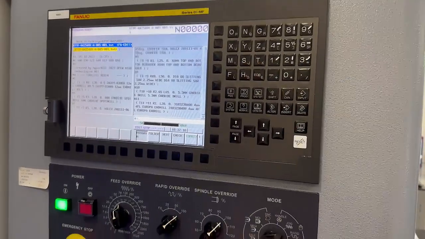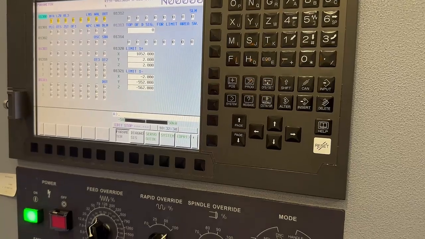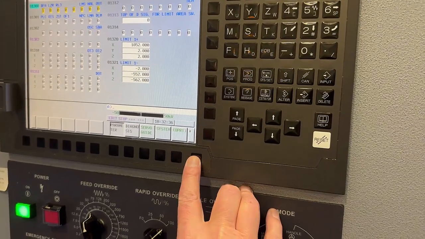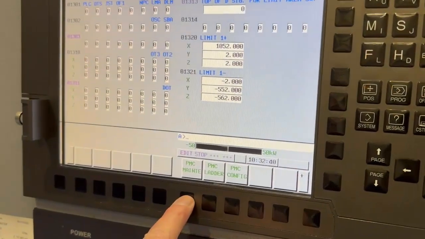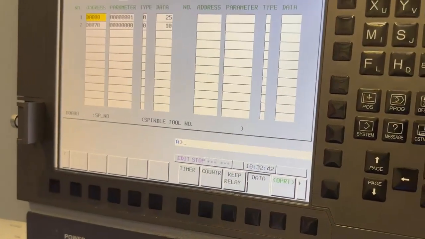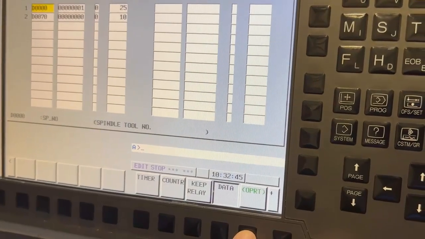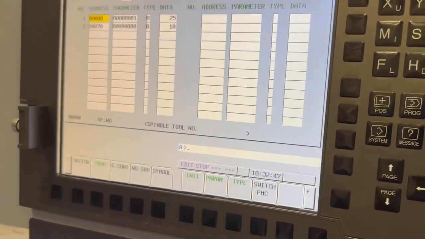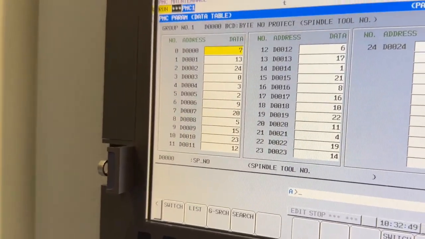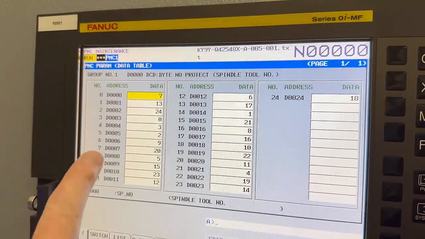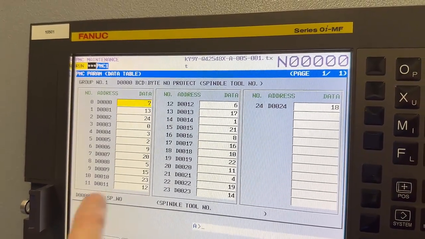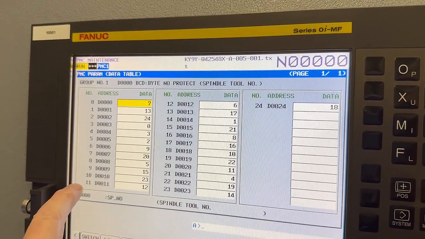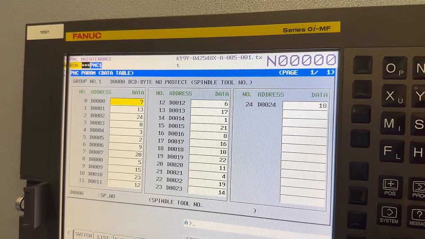So enjoy the video. First of all, we're going to be in the edit mode, system, then plus until you see PMC main T, press that, then you press the OPRT key, and then you press zoom, and then you're looking at the table. These are the tool numbers and these are the pockets that they're in. So if you were looking at the tool that's in pocket 10, you'd call out tool number 23 and you'd get it.